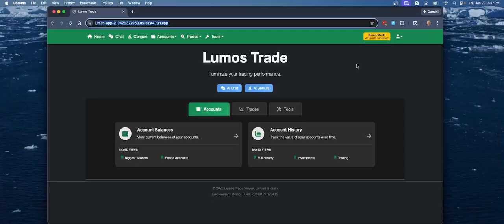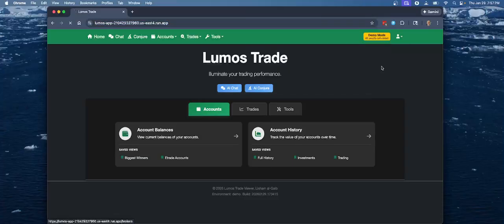Because it has, I will talk about this in a design video in the future. I've created a pretty pluggable infrastructure for adding new brokers in the future. And if you want to contribute to this project and add an additional broker, please contact me. Right now, E-Trade and Charles Schwab are the two that are supported.